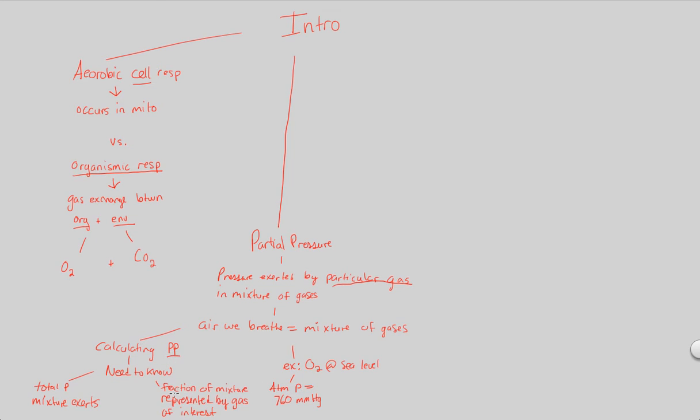Remember, we need to calculate partial pressure. We need to find the fraction of the mixture represented by oxygen. At the atmospheric level, oxygen comprises about 21% of the air that we breathe. Therefore, we can calculate partial pressure by a simple calculation. The partial pressure of oxygen equals the fraction at which it presents itself within the mixture times the total pressure exerted by the entire mixture - times 760 millimeters mercury. That gives us a partial pressure of oxygen at sea level of about 160 millimeters mercury. That's a number to remember, and so is 760. Those are our baseline numbers.